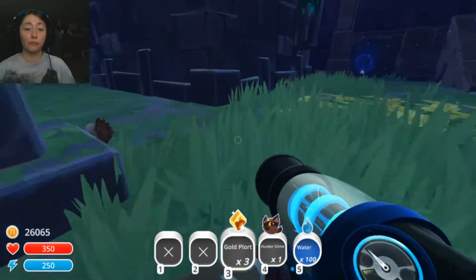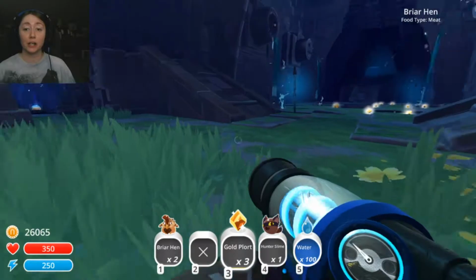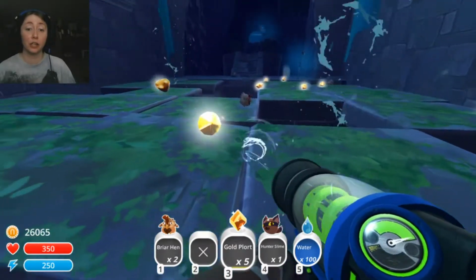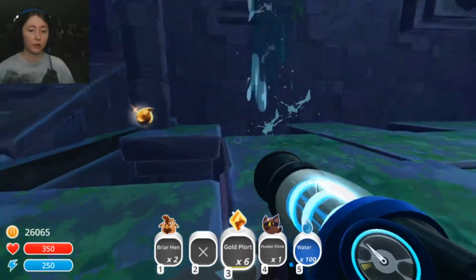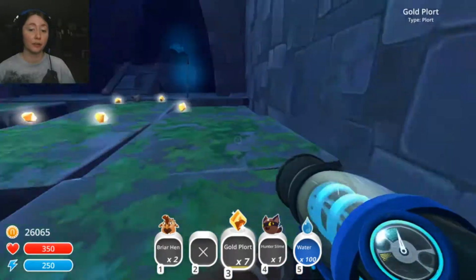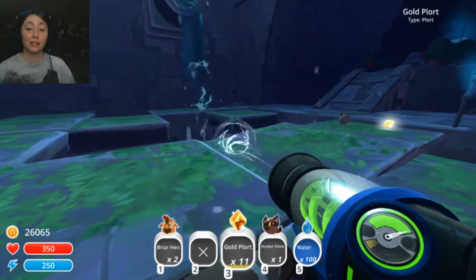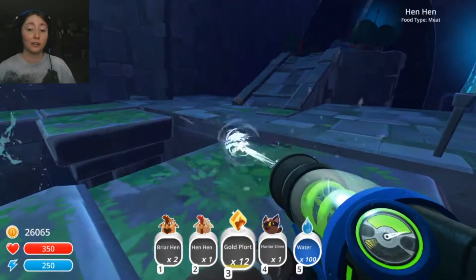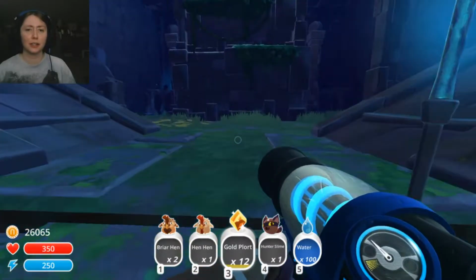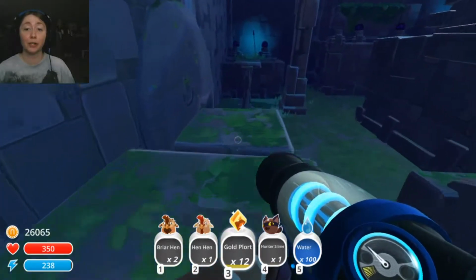But yeah, when you first enter the place, you get a bunch of gold slimes coming out, and you will never see them again. So, at the very least, I got a little bit of money out of it. So, that's something. It's probably not as much as other people have gotten, but hey, it's something. 12 gold plorts. I am okay with that. It's not a lot, but if I ever get these freaking vaults open, then it won't be a problem anymore.